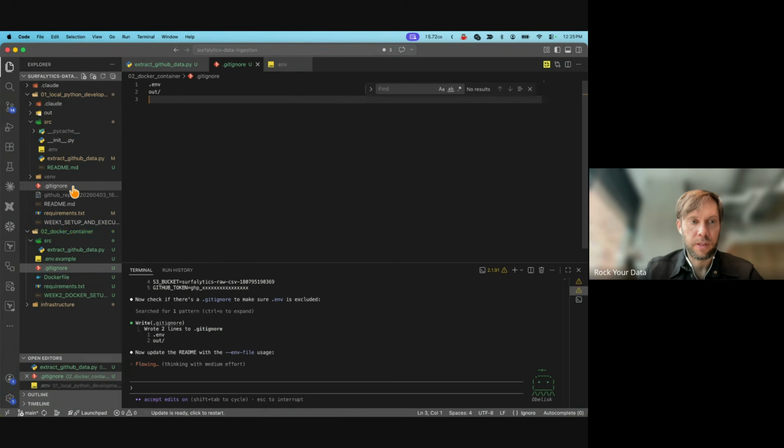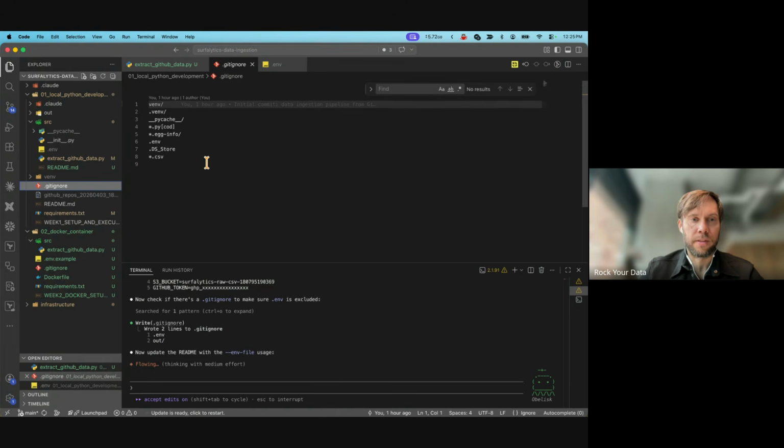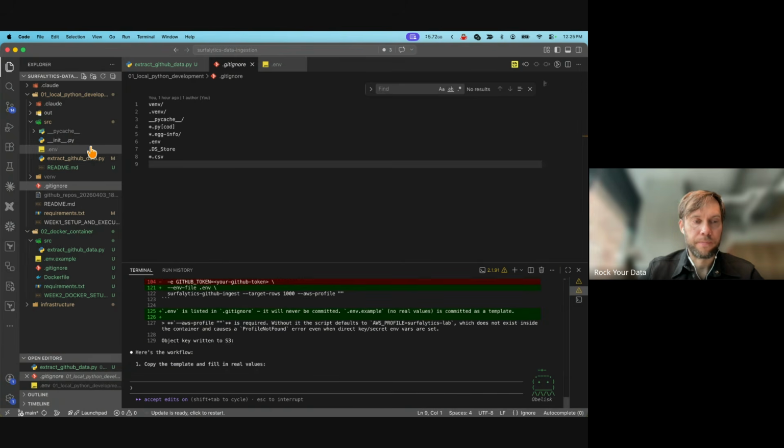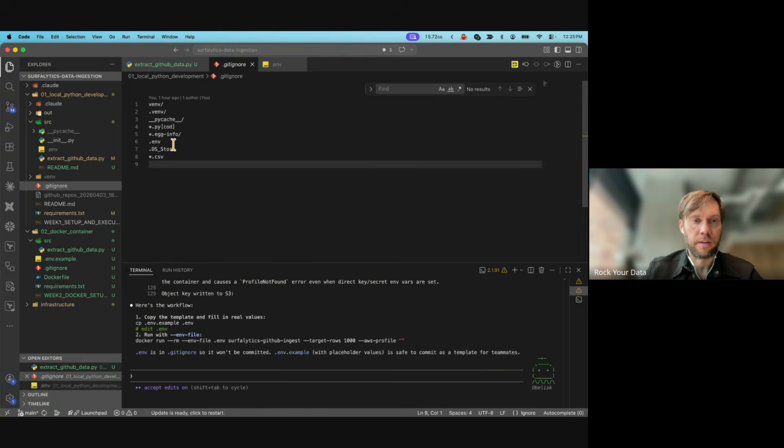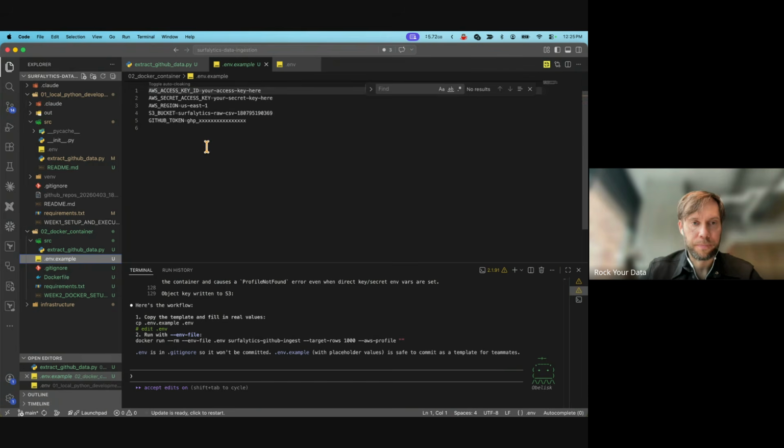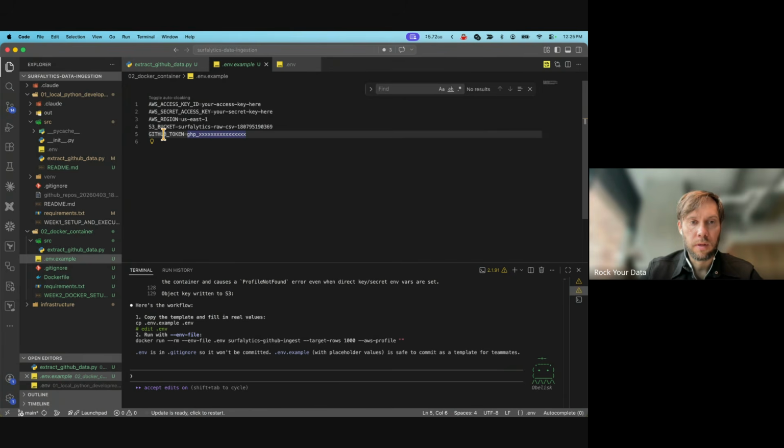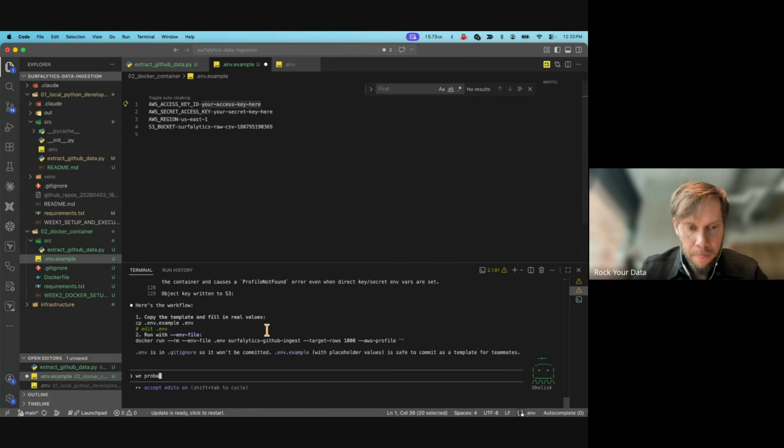It had a gitignore, and usually the gitignore should not take any .env file, which is never committed. And usually we're able to create, okay, this one we don't need. We only need the secret and access key.